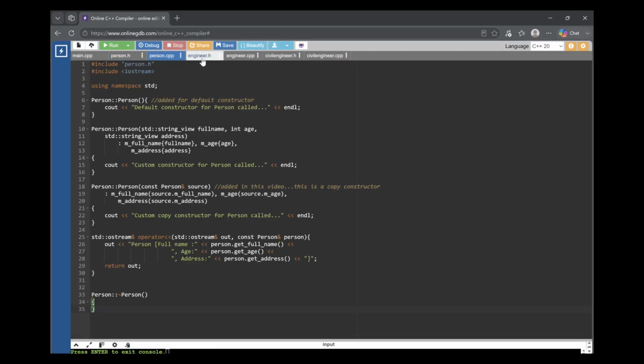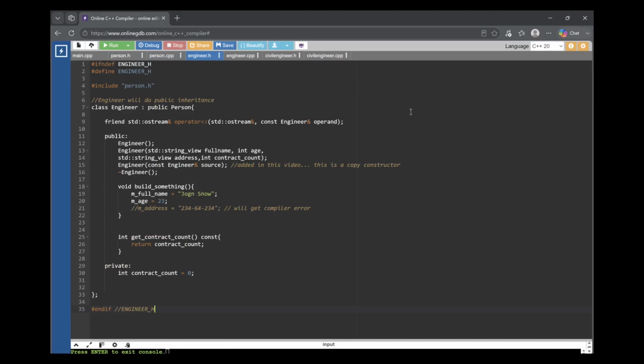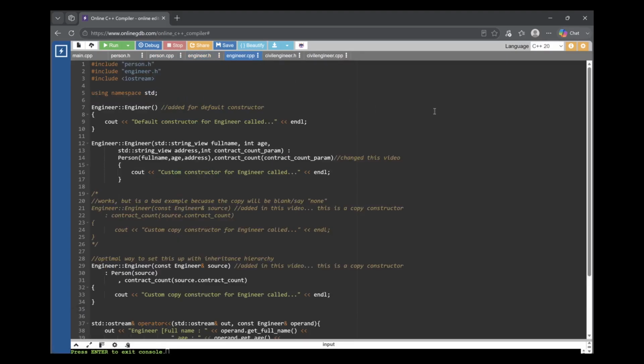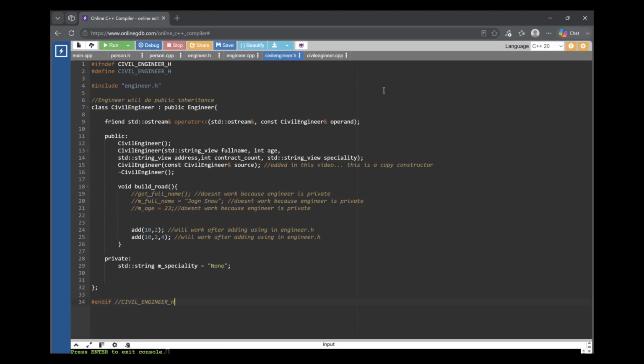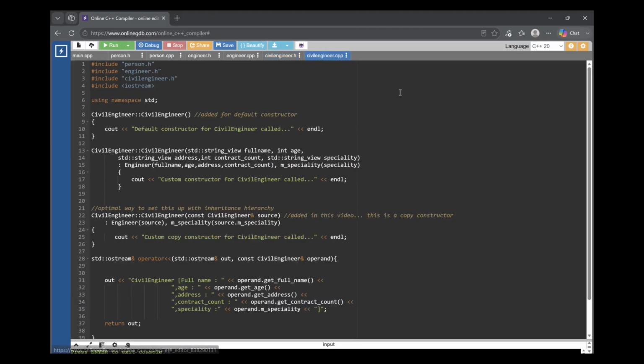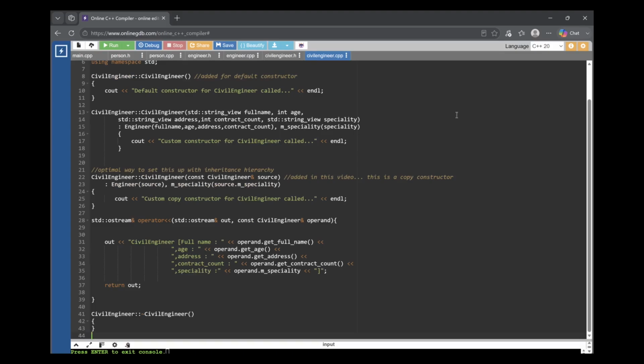Then the engineer.h file. Then the engineer.cpp file, scrolling down so you can get everything. Then civil engineer.h. Then civil engineer.cpp, and scroll down one more time so you can get everything.